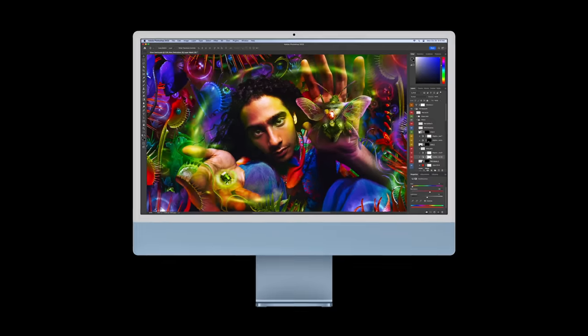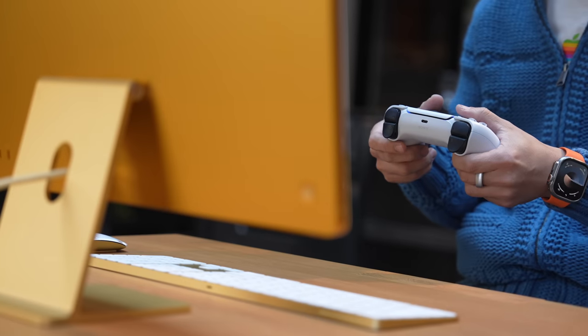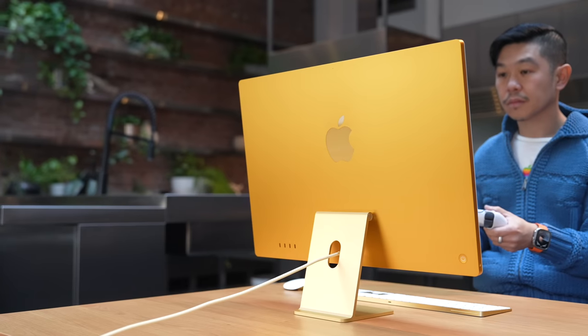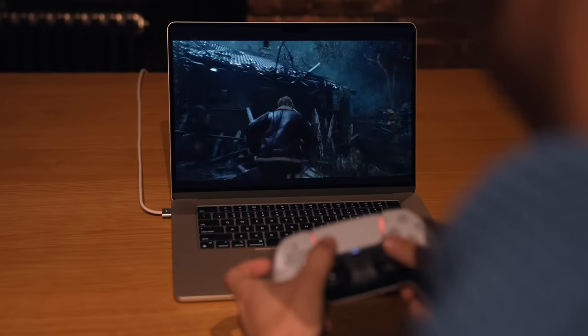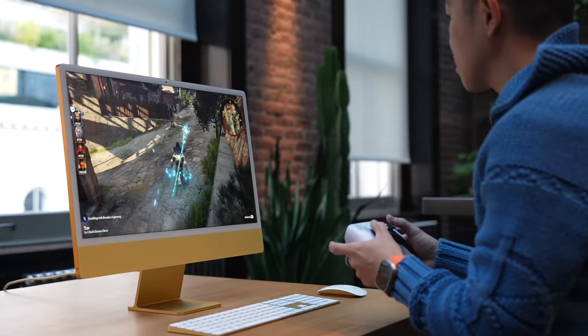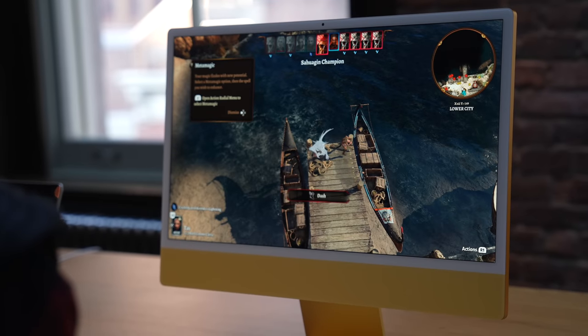Photo and video editing, 3D design, and of course, gaming. Recently, I got to try out a whole bunch of new games coming to the Mac, including Resident Evil 4. I also got to try out Baldur's Gate 3, which dropped for the Mac last September. Gameplay was buttery smooth and lag-free.